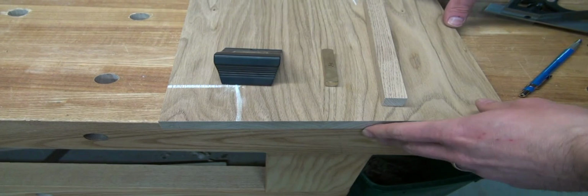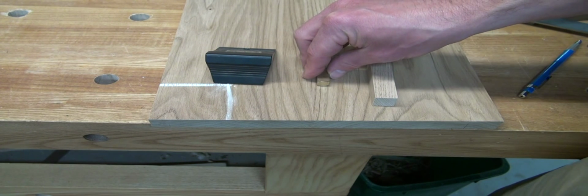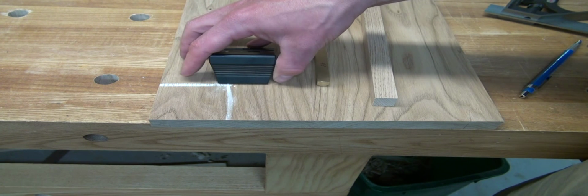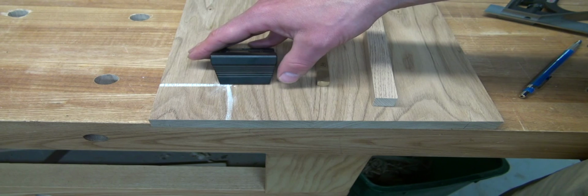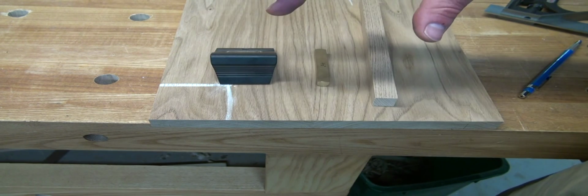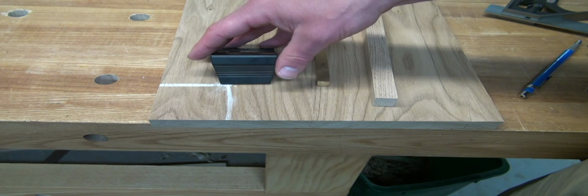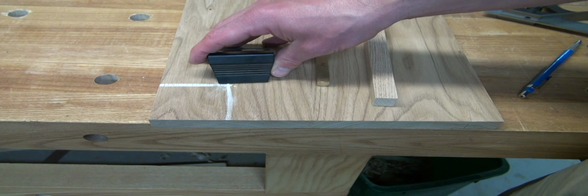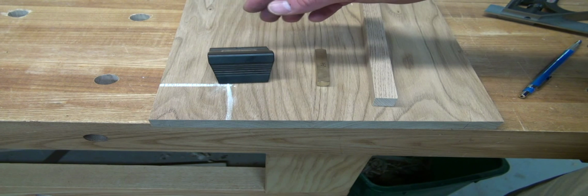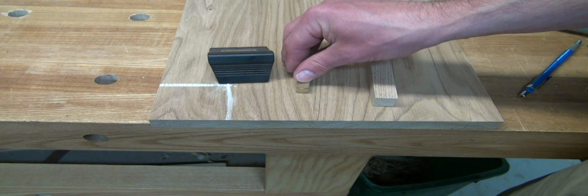Really, the biggest decision that I have to make on a piece like this is the width of the pins. I can sort of vary the width of the tails because they are going to be wider, and I just need to decide if I'm going to try to stick with the same number of tails top to bottom, again because the top is narrower than the bottom, or if I want to actually use tails that are the same width and use more of them on the bottom and fewer of them on the top. So I kind of have two choices there, but I think it's very important to keep the pins the same width, or roughly the same width.